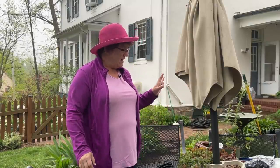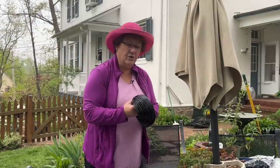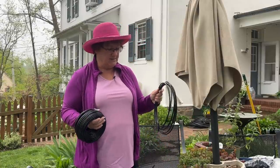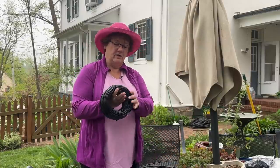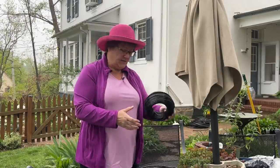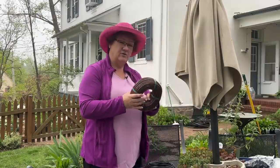All right. And now I also have some quarter inch black supply line. I have some left over from last season and I bought a new roll of it. This is 100 feet of it here. So this is what I run from the half inch out to some of my trees or shrubs as a supply line. I also have quarter inch drip line.